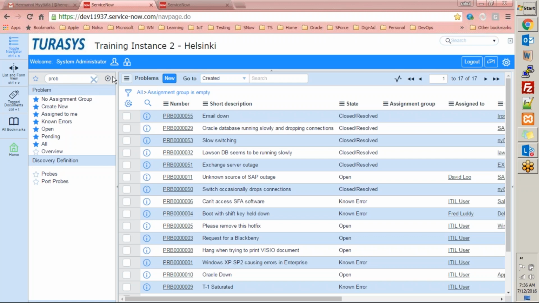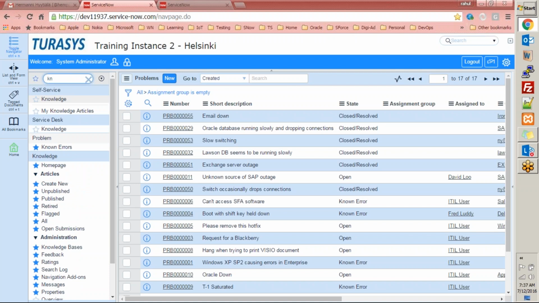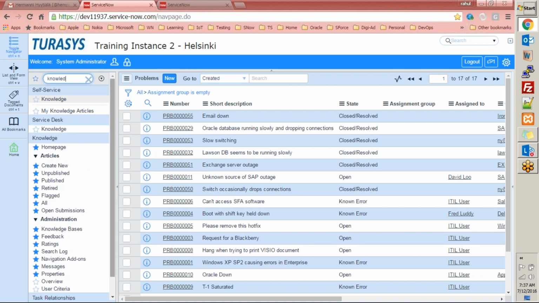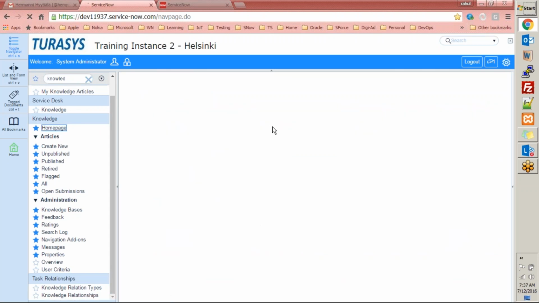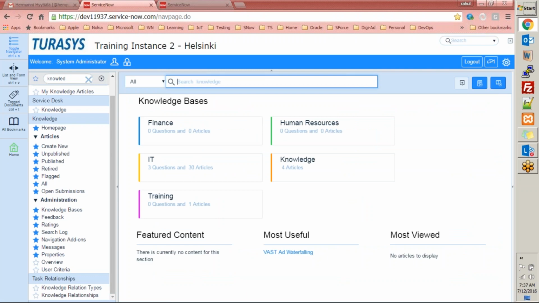Yeah, like I said, this problem application is very much similar to the incident application. So you will not have trouble understanding this, right? Now that we are already aware of so many applications in ServiceNow, and these are using the same ServiceNow architecture, the application will be on the same lines, right? So if you do not have any questions, I'd like to take up the knowledge application as well. So I'll bring you to this knowledge application homepage, where you will see the summary of all you have within the knowledge application, right?